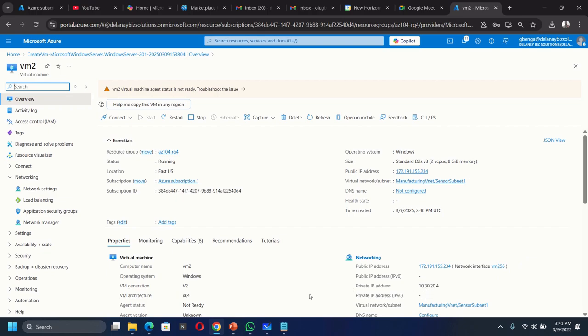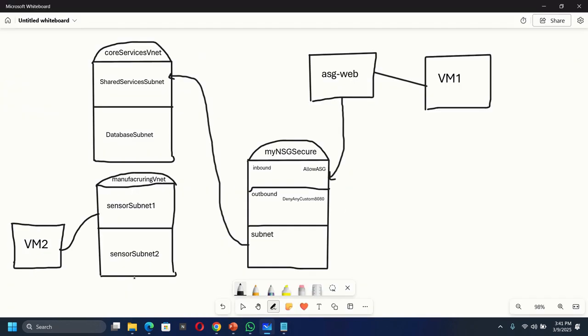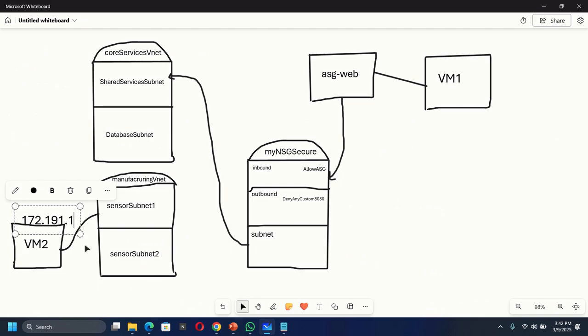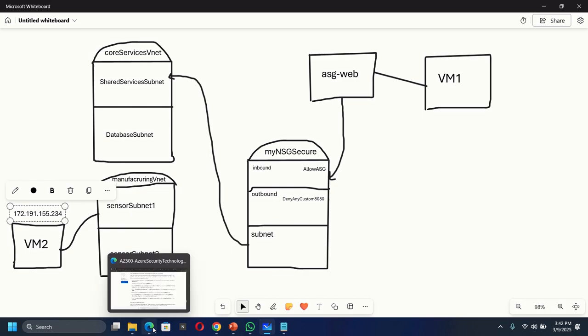So the first one, 172.191, right? So the IP address here is what? I'll write it somewhere. 172.191. Let me confirm the remaining: .155.234. And there's also a private IP address, right?